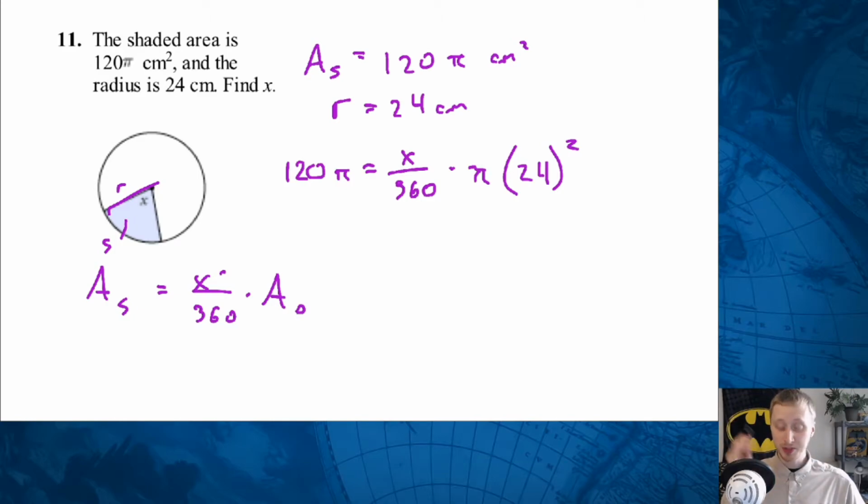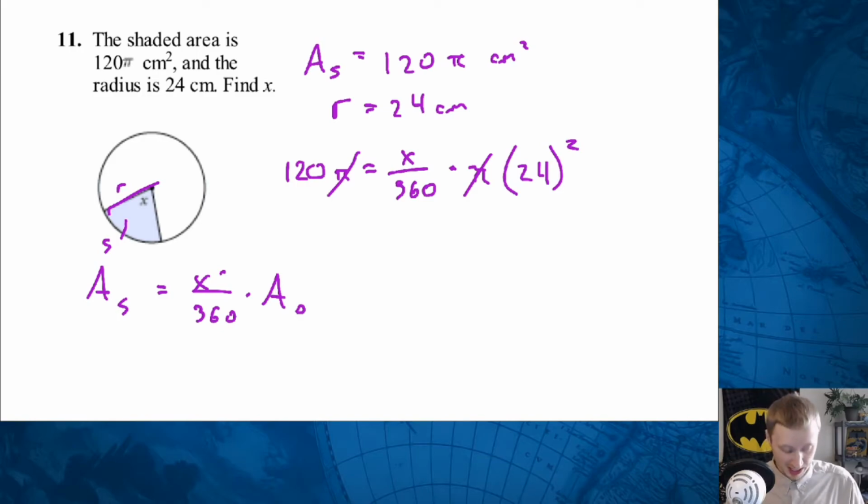There's a pi on both sides. Remember, this is multiplying. So there's only one term on the right-hand side, and one term on the left. They both have pi. Let's get rid of the pi for now. Just set it aside. We'll eat it later, I'm sure. It'll be fine. Stick it in the fridge. So now we're down to 120 equals x out of 360 times the 24 squared.